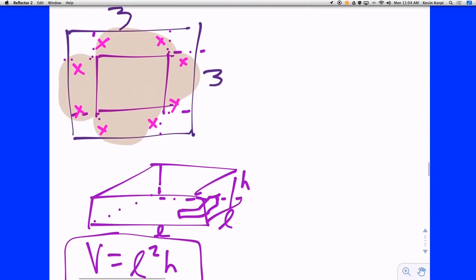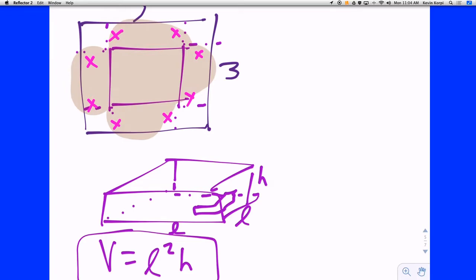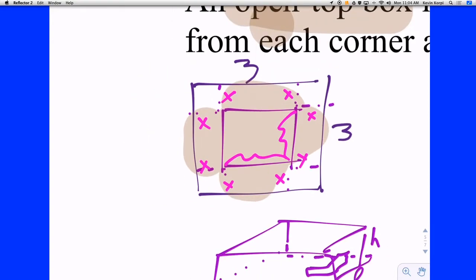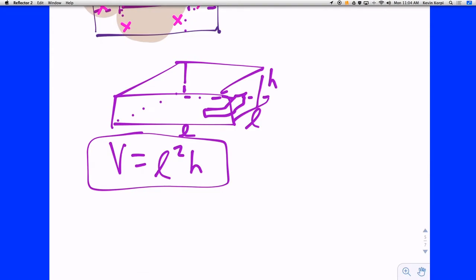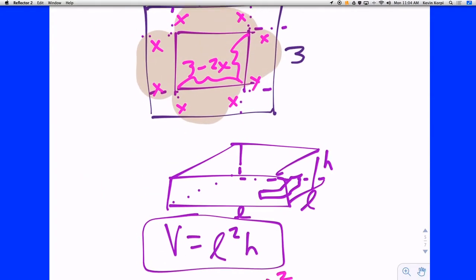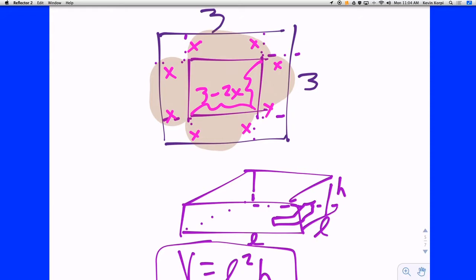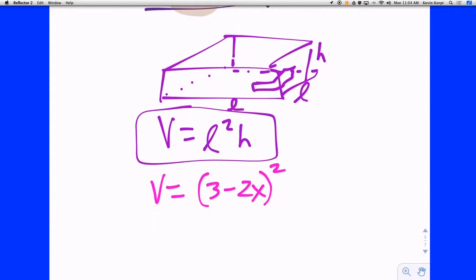Now, when you fold up the sides, let's see, in terms of X, this is one of the dimensions and this is one of the dimensions, right? And they should be the same. What's the new length? If it started as 3 and we took an X from each side, it should be 3 minus 2X, right? So we can actually say that it's going to be 3 minus 2X by 3 minus 2X, or 3 minus 2X squared. And what would the height be then? When you fold up these little tabs, this little X tab, doesn't it become the height? If you imagine folding it up, it becomes the height.